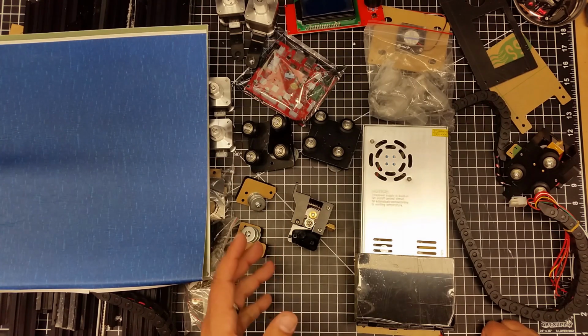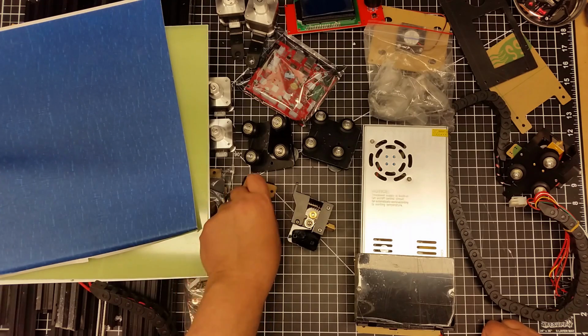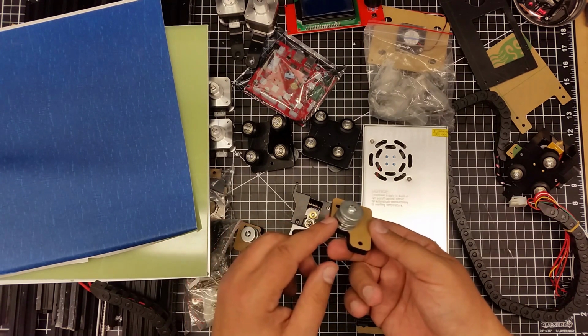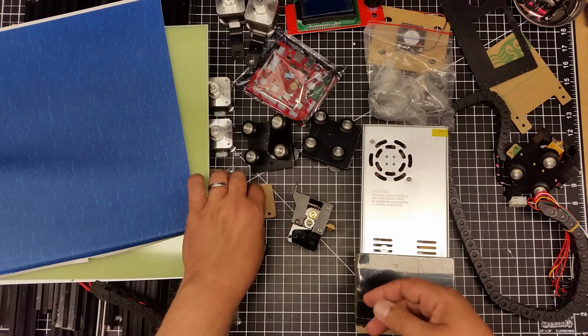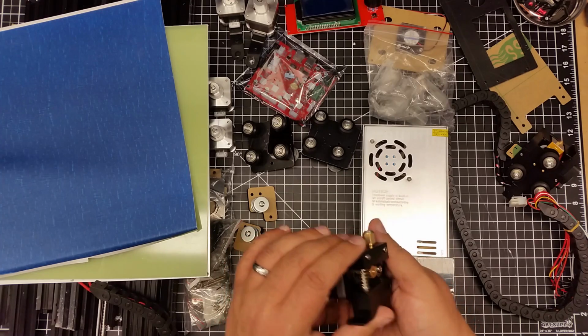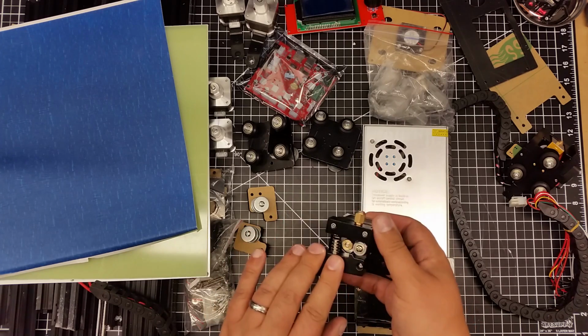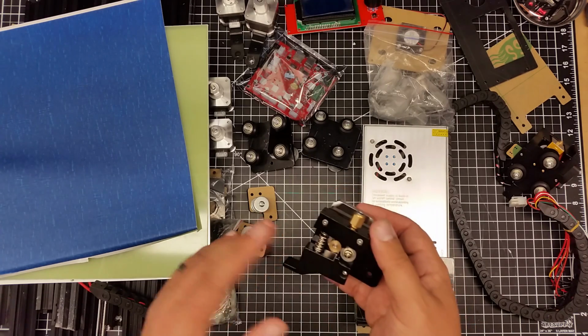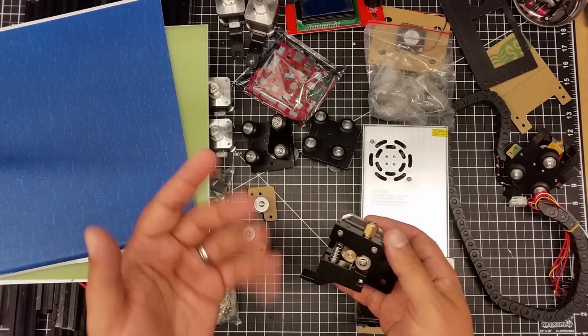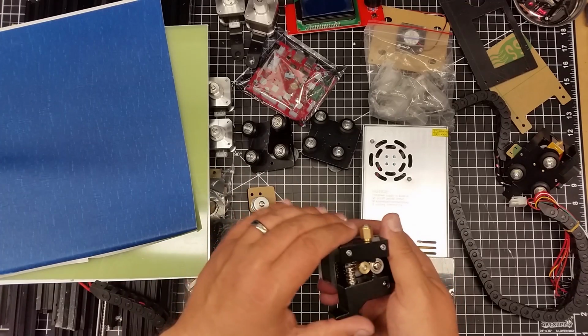I like the overall part composition. There's a few pieces that look a little bit wonky with the washers and the bearings, but the extruder, very nice. I like the gearing, all metal, no plastic like the Creality. And I'm not knocking the Creality. I'm just comparing the Creality because I love my Creality, and it's not going anywhere.